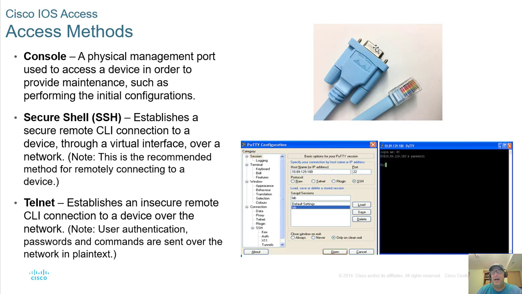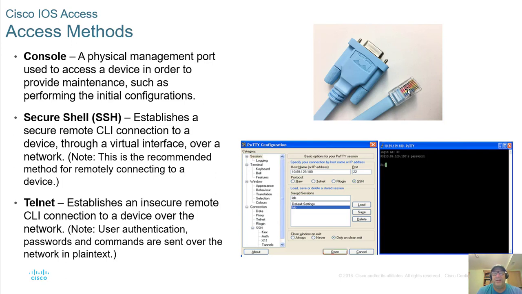So 9-pin serial on one side usually plugs into your computer, and the other side is what's called a rollover cable. We'll talk about what a rollover cable is when we get into cabling. It's a twisted pair, eight wire or 4 pair cable that rolls the pinouts over from the serial jack interface into the RJ45 jack interface, and that allows communication between the Cisco device and the computer that you're using. So that will create a conduit or a connection between those two devices by connecting that cable.